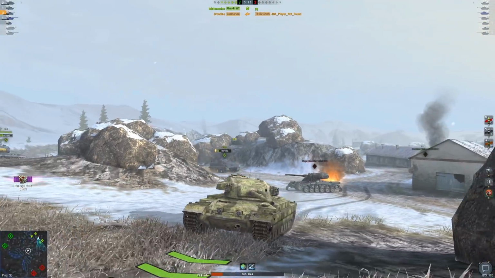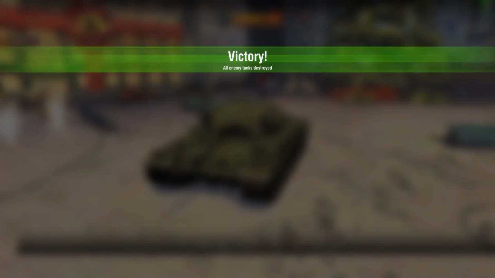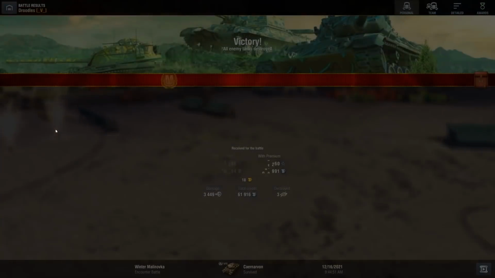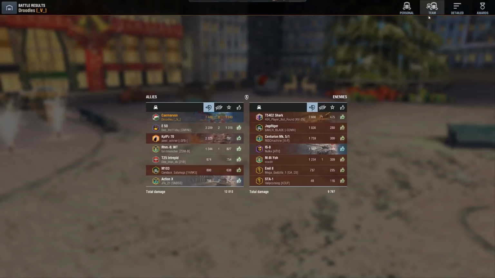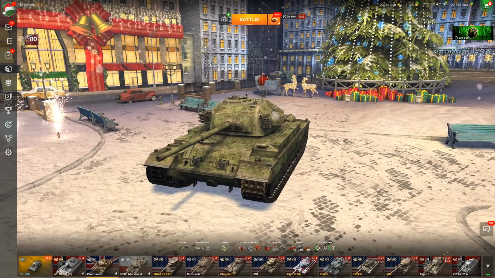So this was another very good battle, even against tier 9s, to showcase the Carnarvon. It just does things. The gun got 3,400 damage out there. That was a mastery, and you can very easily see how the Carnarvon can be a ridiculously strong vehicle.